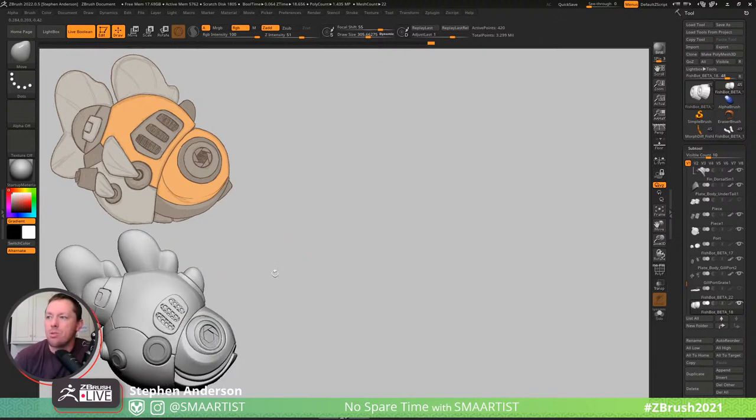I might make this little ventilation port bigger, might keep it the same size as it is right now. I do want to make this little detail back here bigger though. So this is kind of like the fun part, you know, art directing yourself and figuring it out.